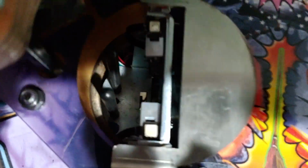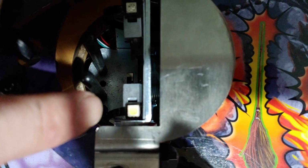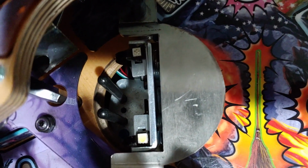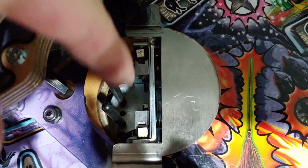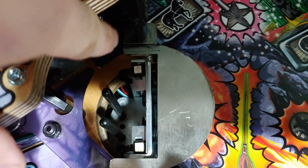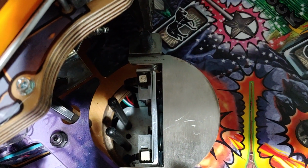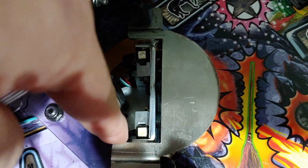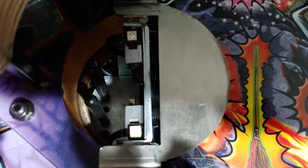And then you're going to want to feed that item right through the front corner here. I'll give you a view down through here and from the bottom of the game so you see where it's coming through. Basically, we're just trying to get the wires out of the way of the witch. You can sort of see those wires back over there. Those do pretty much the same thing on that side, so you're going to want to do the same thing on this side. It sort of follows the path of that black flat connector for the LED that's there.